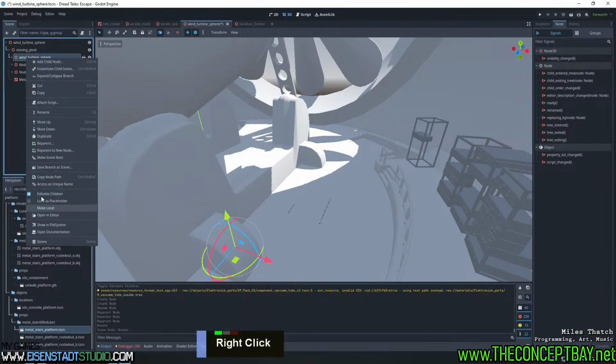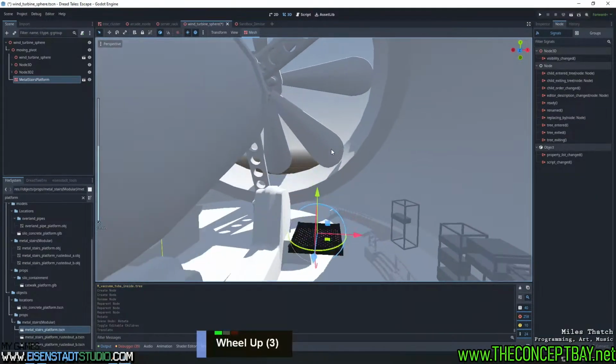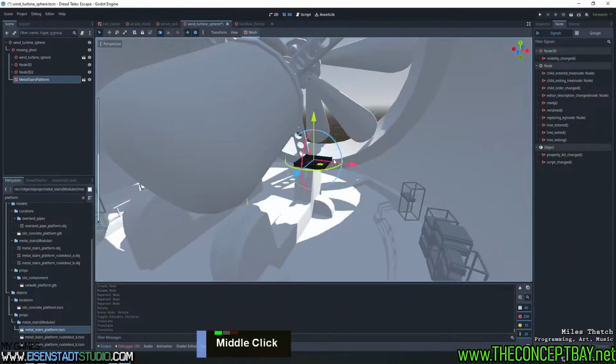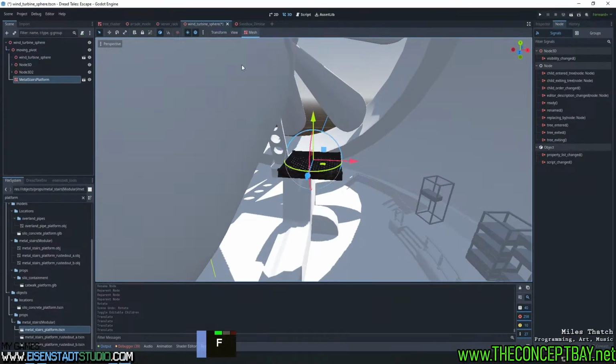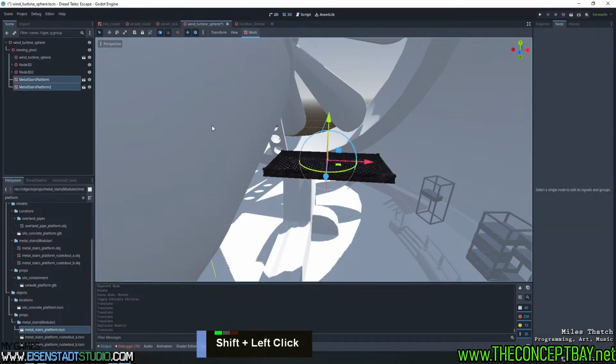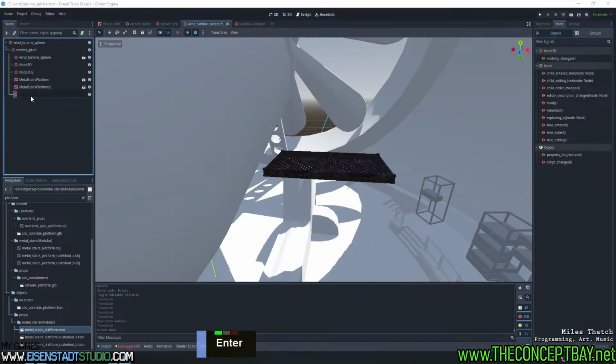Okay, now, if that's the case, I don't need editable children. Keep it as a solid object. Take this platform, and then we just need to position it. Okay, we'll need to use the grid snap. Beautiful. Okay, I'll make a node 3D node. This is going to be called platform.